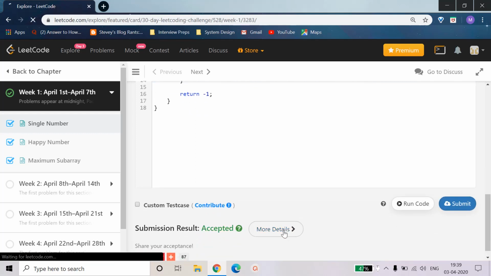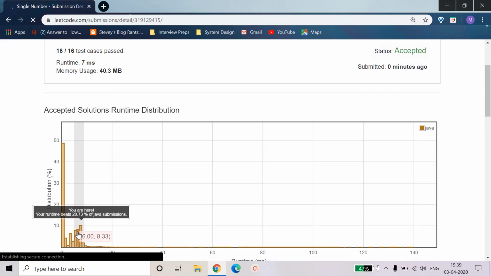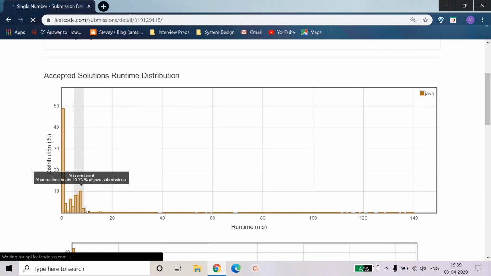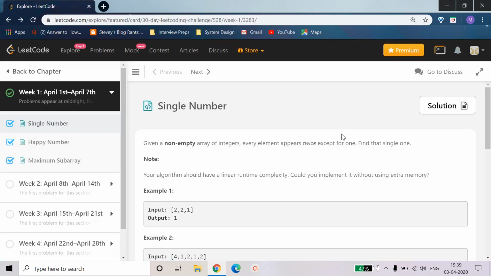Now if you look here, what you'll see is our answer is not the most optimal. It is actually taking a lot longer than other solutions. This is probably because we have implemented it using extra memory, and we are supposed to not use extra memory.